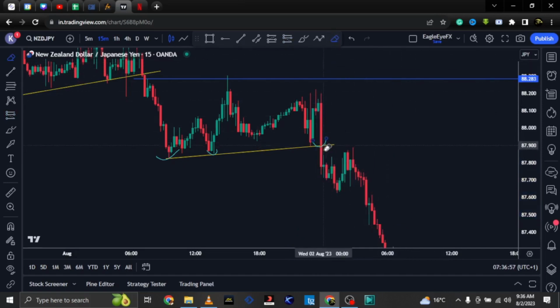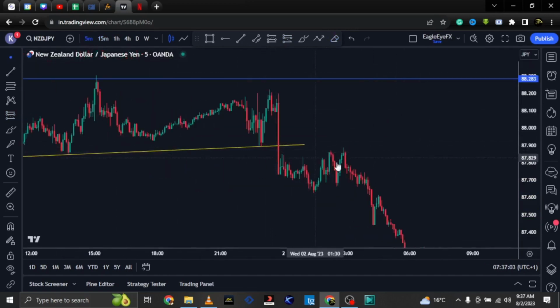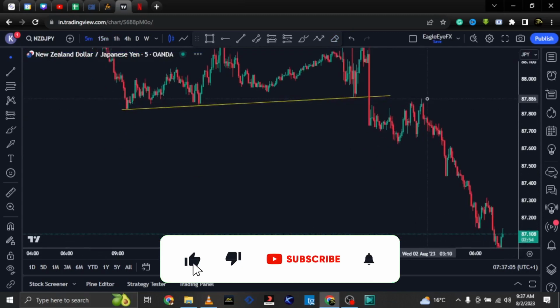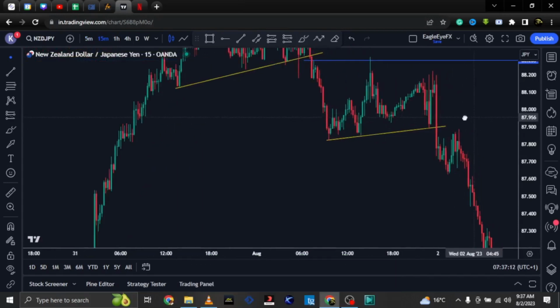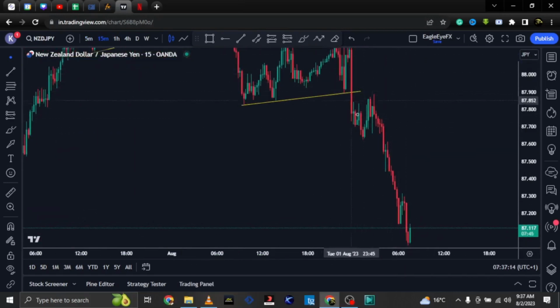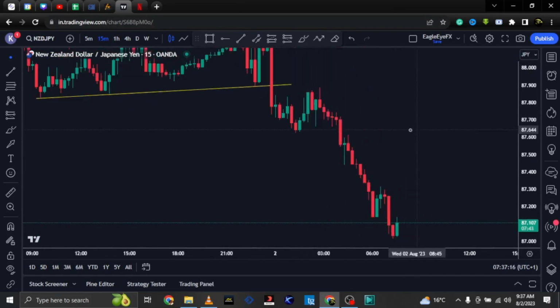What you can actually do in such instances is go to the 5 minutes time frame. Or, since the stop loss is too big, you just leave that trade and wait, because after the breakout it's going to give us another structure. So now you wait.